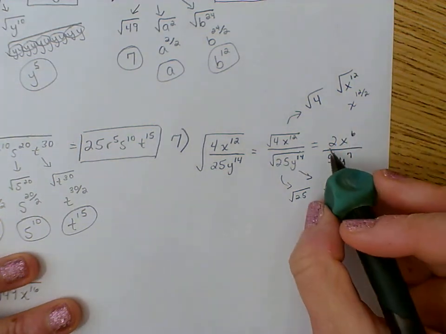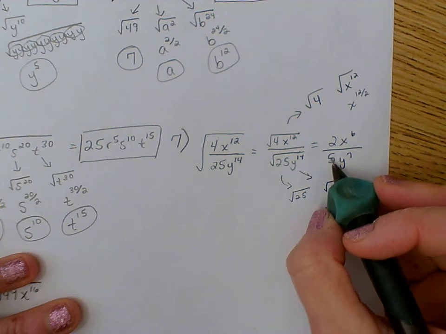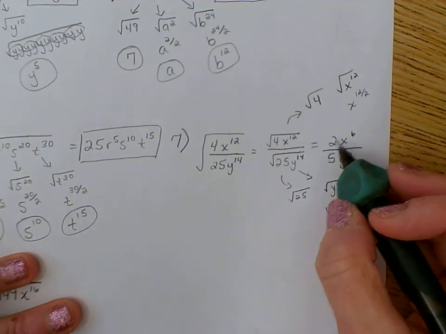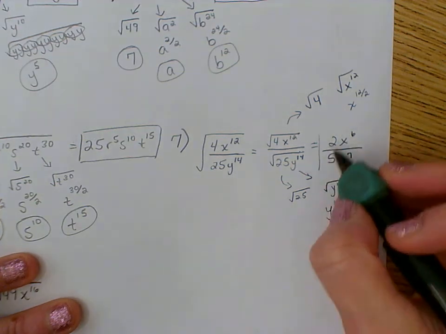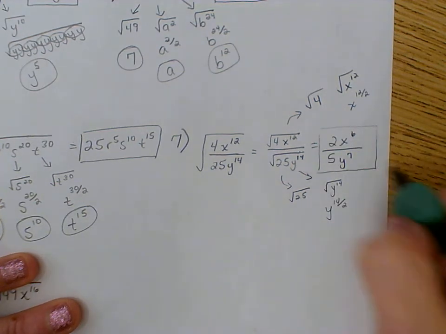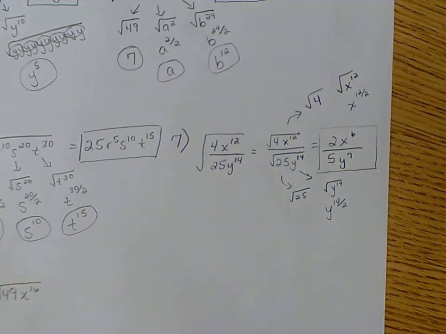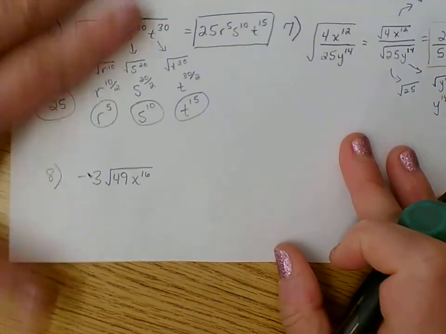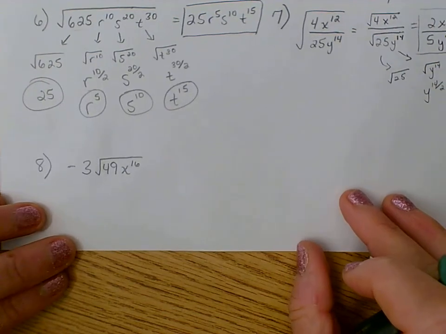Okay, and then if these two numbers would reduce, like if there's a number that goes into both of those, you have to reduce them. But notice these don't have a common factor. So there we go. That would be my answer. That one had a little bit extra to it. All right, so let's do one more, and then hopefully you guys will feel good about doing the work.